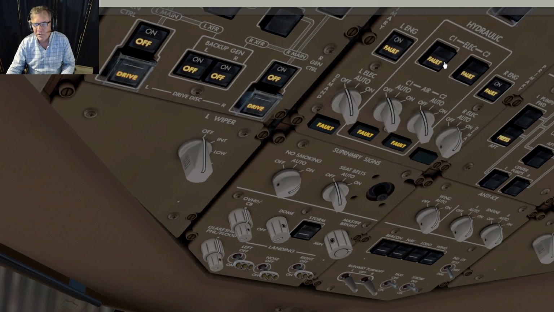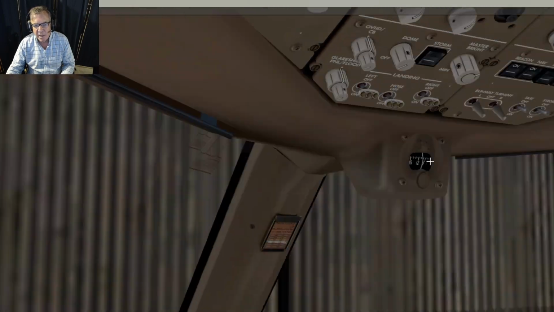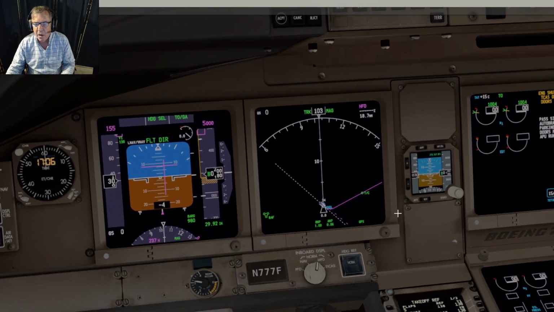Or a lot of airlines like to turn on these electric pumps, and then these electric pumps. So wax on. Then you go to fuel pumps. There's nothing for the center, so you leave those off. Nav would have been on. Beacons now on because you're about to start engines or move the airplane. Seatbelt sign for whatever people we have on this cargo bird. Everything else looks good. And we'd say, okay, call for push.